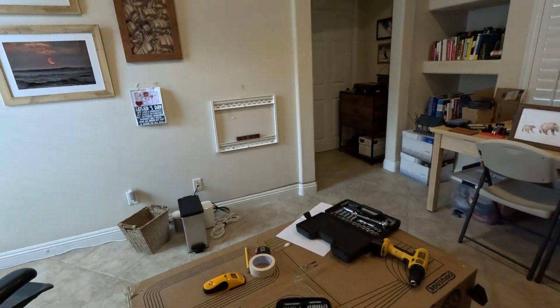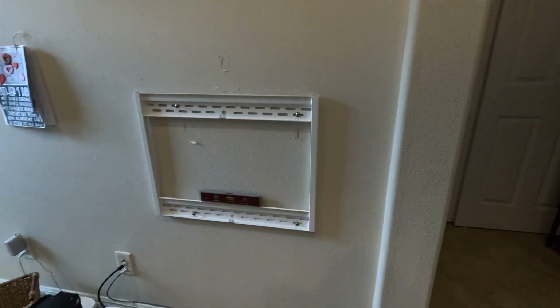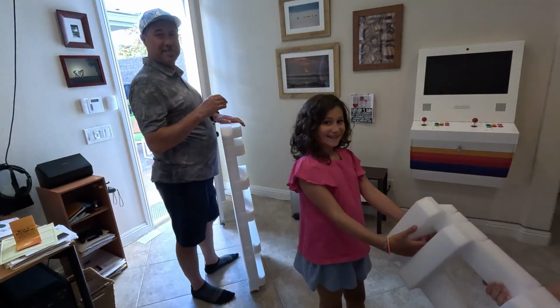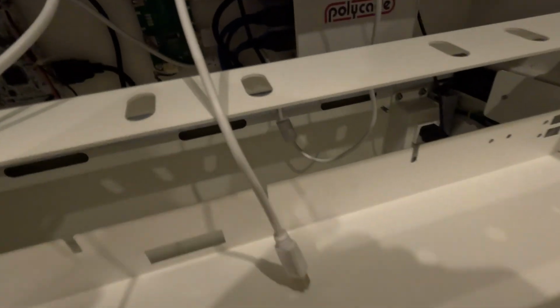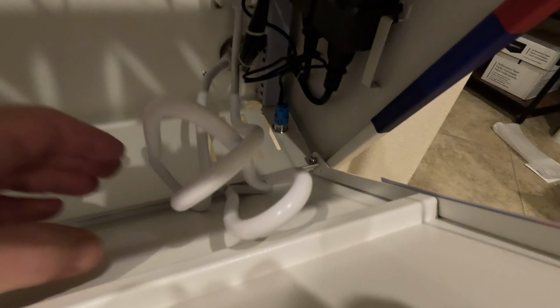And then here you can see I found a suitable place on the wall where two studs were located in a satisfactory position where I could sink four screws and mount the bracket. And then lifting the Sente onto the wall required the help of a friend, and here it is on the wall. And this shows the PC having been installed and some of the cable management in the back. And then down here on the right is where the power cord exits, but once the unit is mounted to the wall, there's the power button.